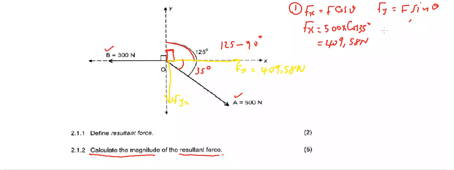Sibale Fy. So Fy wethu, Fy is equal to force yethu ngu-500 lesithetha ngayo isilantileyo, sin angle ngoku ngubani? 35 degrees. Then sicofe calculator yethu. Then answer yethu ibe ngu-286,79 newtons. Then sizoyibeka ke ngoku apha ku-y wethu here, 286,79.